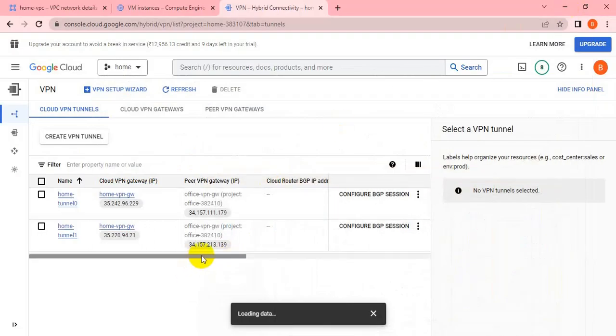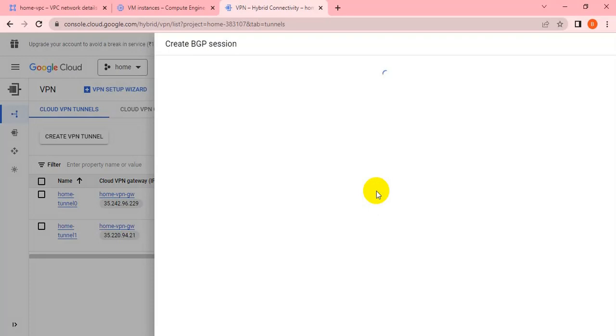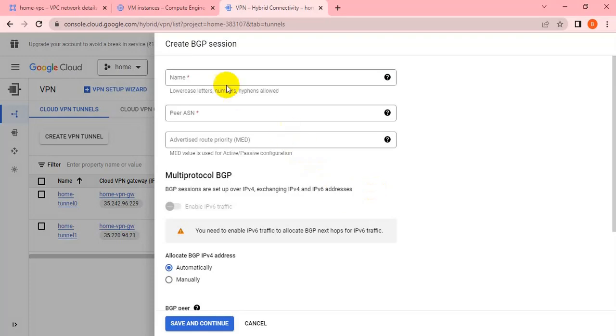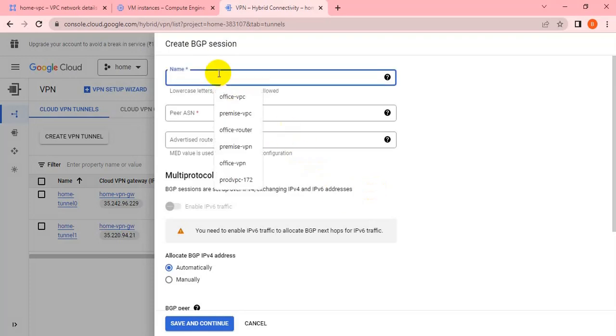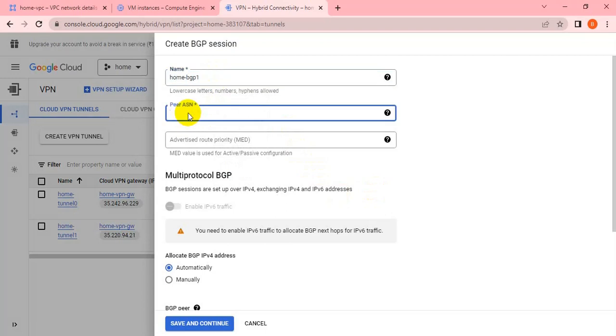So now I enter the home project. Okay, so let me configure the first BGP session. Let me give an example like home BGP, home BGP 1, because I have to configure BGP two times.